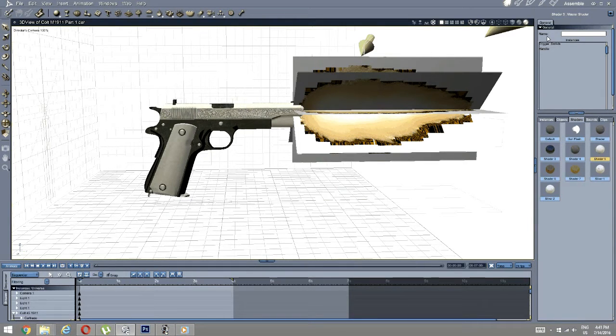So we can just call this silver 3. Bronze 1. Copper 1. Black silver, we're going to call that.